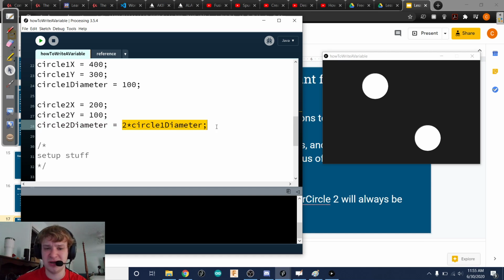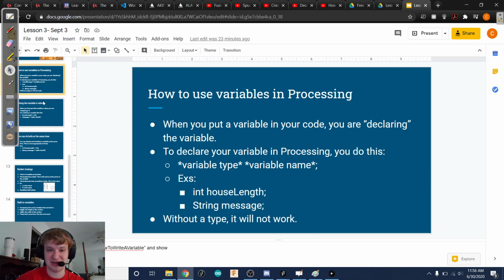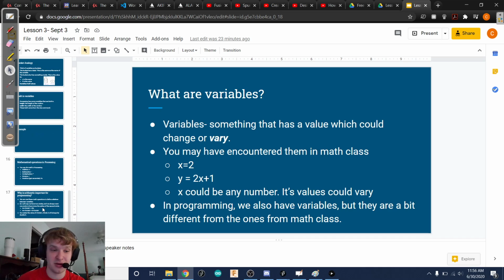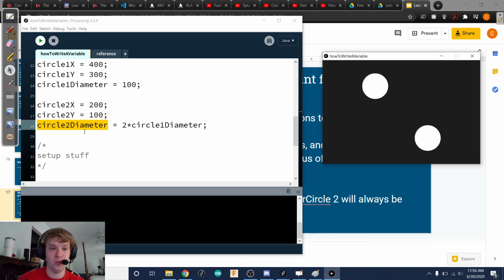So I'm doing something kind of cool here, right? I'm using one variable to help me define another variable. In fact, you've probably seen this before. We've even shown an example of that today when we talked about some math examples. When we looked at this, y equals 2x plus 1, that's you defining y in terms of another variable. So you define one variable in terms of another variable. We're doing the same type of thing here in processing, where we have one variable being defined by another variable.